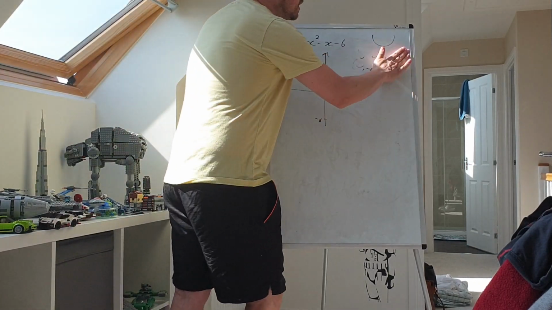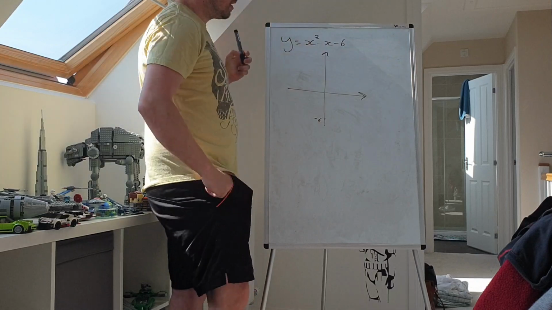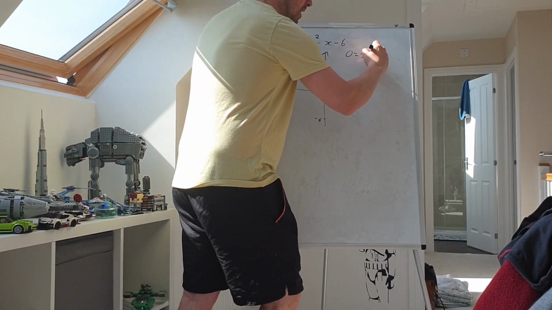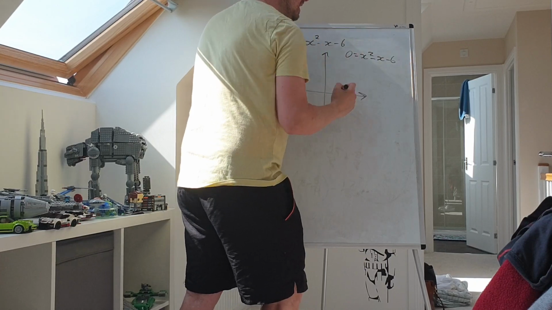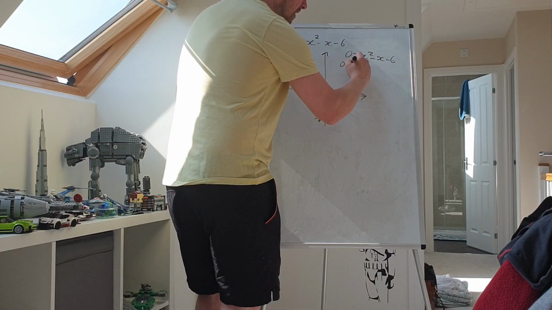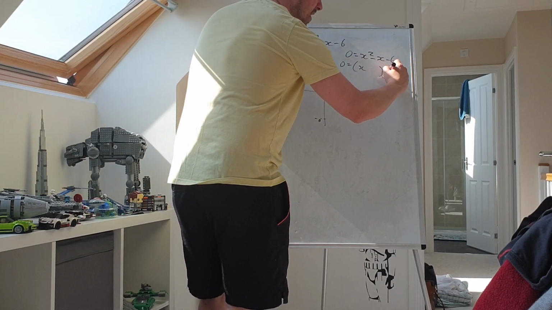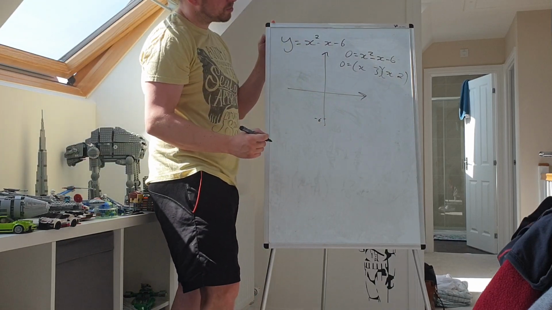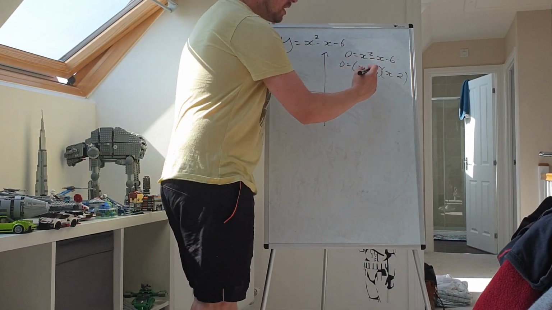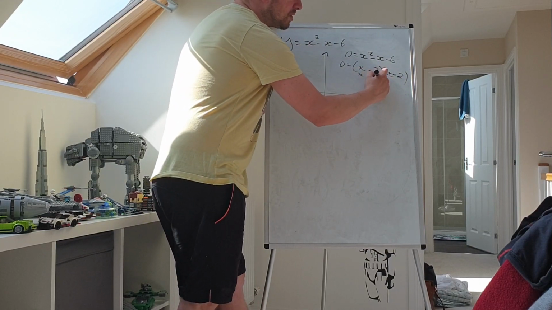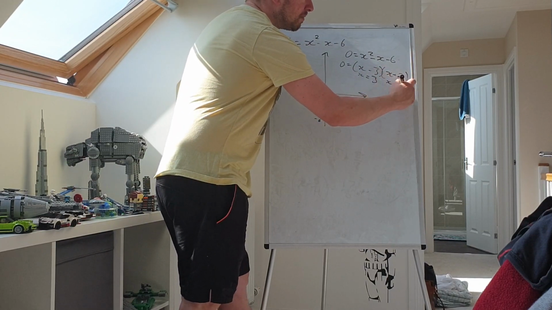And then this turns into yesterday's video. So we want to solve 0 equals x squared minus x minus 6. The way we do that is we factorise. So 0 equals x and x. I know 3 and 2 makes 6 when you multiply them, and you've got to use them to make -1, so it's going to be -3 plus 2. So the two solutions are x equals 3 and x equals -2.